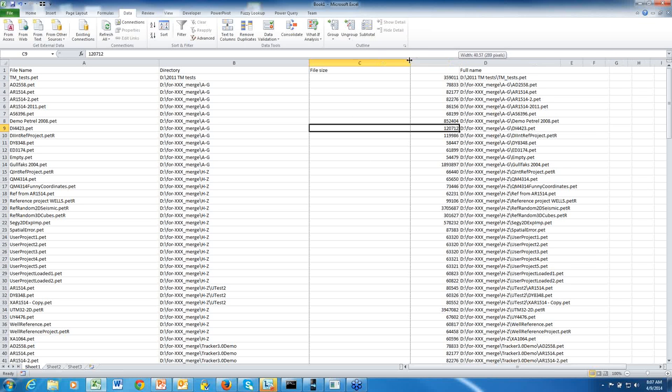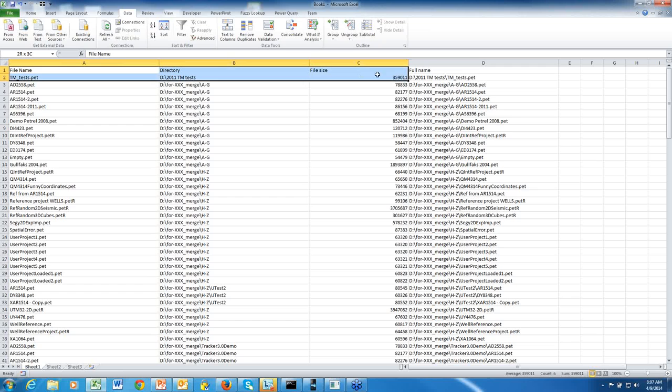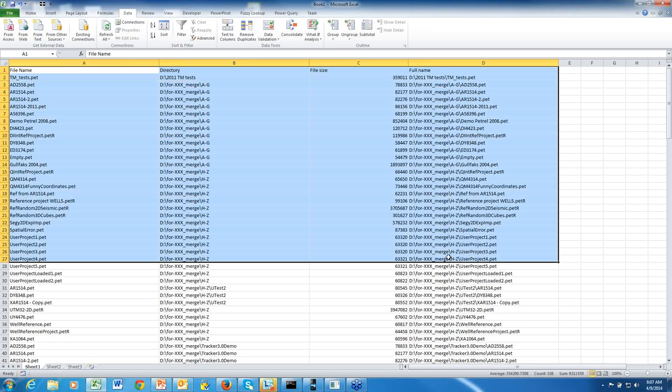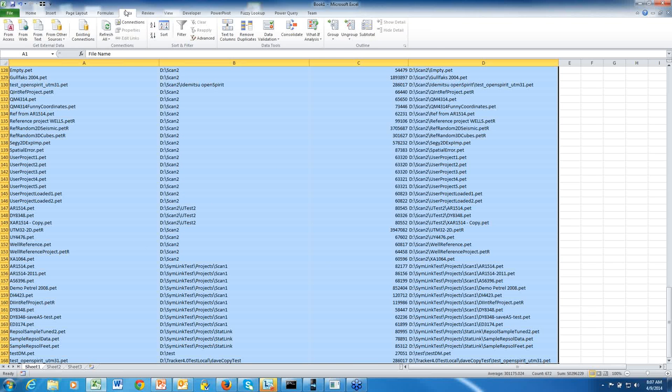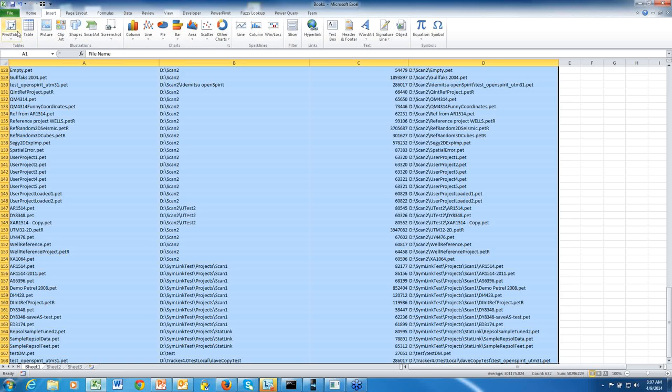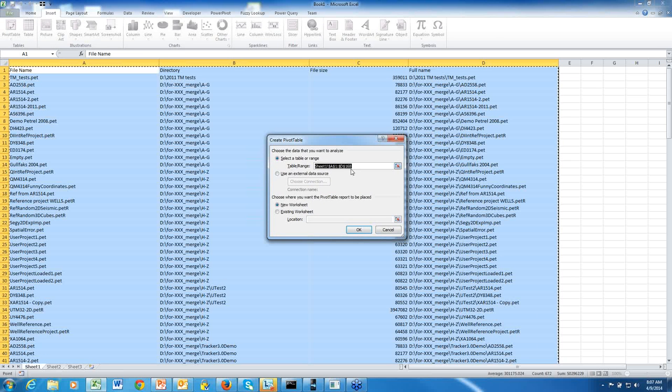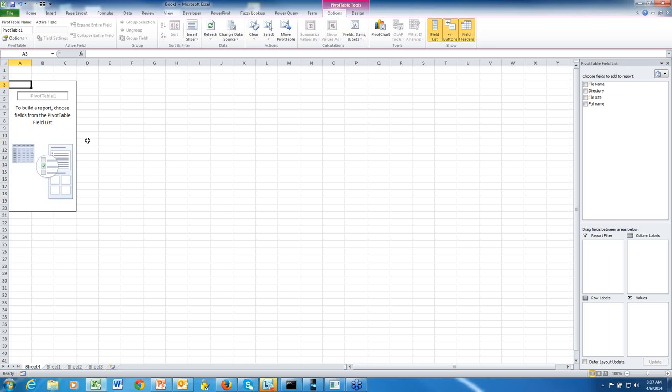So what I'm going to go ahead and do here is we'll select this data, and I'm going to use the shift and down technique to do that. I'm going to insert a pivot table. I've already selected my data. I'm going to go ahead and put that on a new worksheet. And here I build my pivot table.